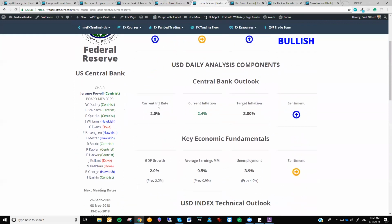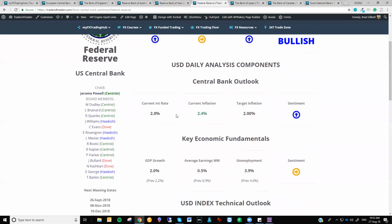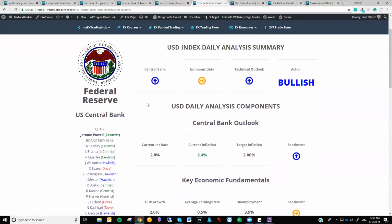The US, now Jerome Powell has started to talk more about a neutral level for the dollar or rates, right? That's because they're getting close to their whole path that they've laid out for us over the last year with interest rates. If that gets to where they are, of course they'll go back to neutral and we'll reassess from here. I think it's a natural progression. If anything, he's backed himself, even though Trump has been openly criticising the Fed. I think it's a pretty good stance and pretty common sense.